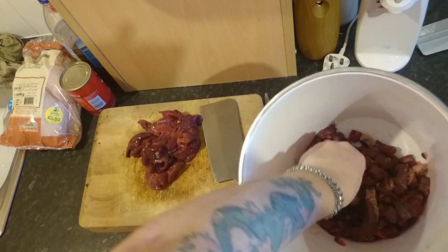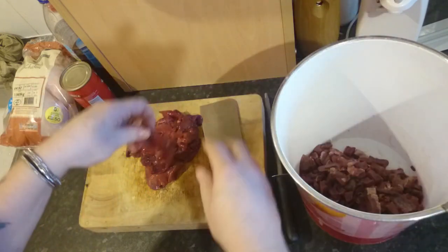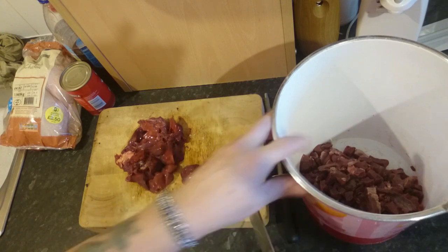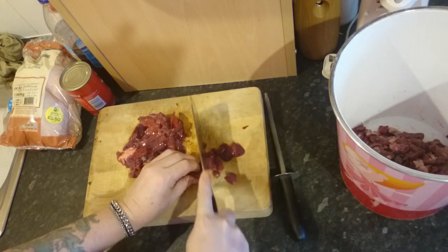The heart doesn't really matter because mine will quite happily munch the heart, whatever size it is. But the liver, I don't want in great big chunks of liver like this and end up crapping it out. So I'll just chop this up quickly.